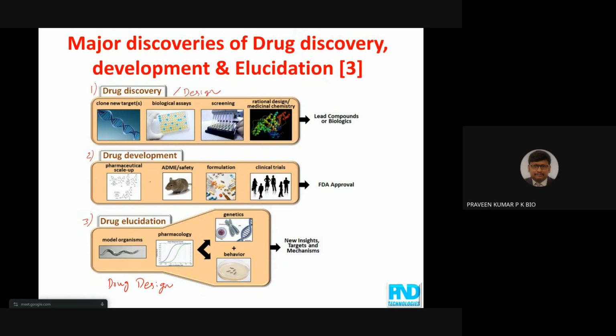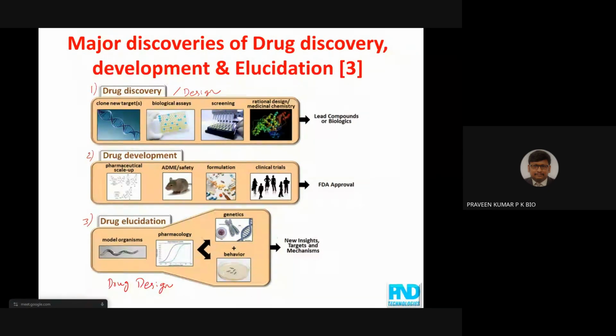Like if you see, SARS-CoV-2 patients gradually increased from 2019 to 20, isn't it? So many patients also died because of multiple illness factors. If so, then there is a need to get even more amount of drug. So pharmaceutical scale-up is related to that, and checking the pharmacokinetic properties in small animals. Pharmacokinetic properties are absorption, distribution, metabolism, excretion, and even safety and toxicity studies, which are checked with the small animals.